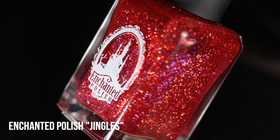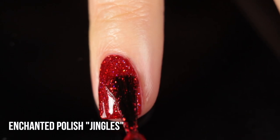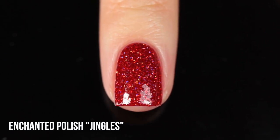The last polish on my list is actually a bit of a bittersweet pick — this is Enchanted Jingles. I've been a big fan of Enchanted, an indie brand I really started to fall in love with over the last year. Unfortunately, the brand did make the decision to close down due to the owner's health issues, which is definitely sad news. I really do wish her the best. This polish is no longer available, but it's just an absolute favorite red — a stunning red base packed with red holographic mini glitters, basically the holographic sister to Ruby Pumps. The formula is just unreal; normally chunky glitter polishes like this would be so thick and difficult to apply, but this one really just applies like butter.